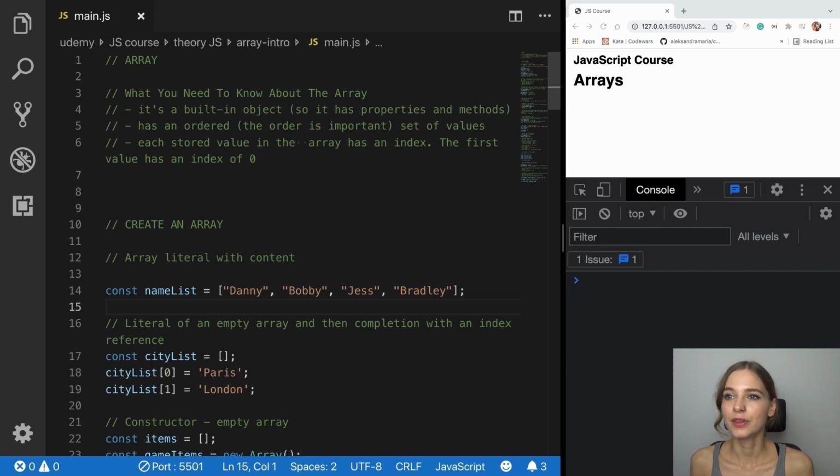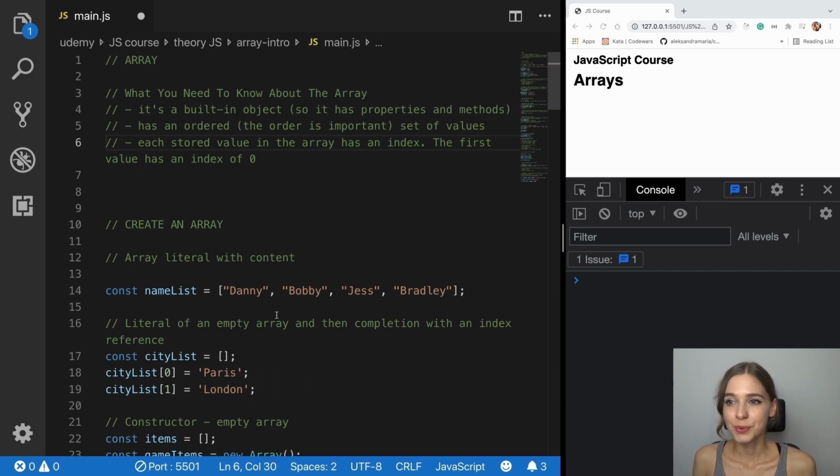Third thing about an array that everyone needs to know is that each stored value in the array has an index, which has been mentioned, and that the index starts from 0. This is super crucial, important. In programming languages, we start counting from 0. And this is just like a new mindset. From now on, you will understand all of those memes about developers because we count from 0. That's a new year.